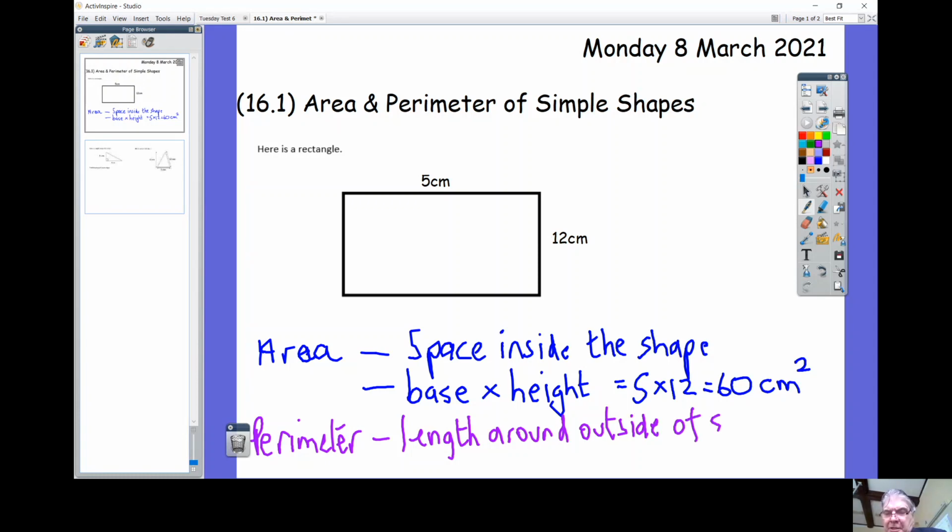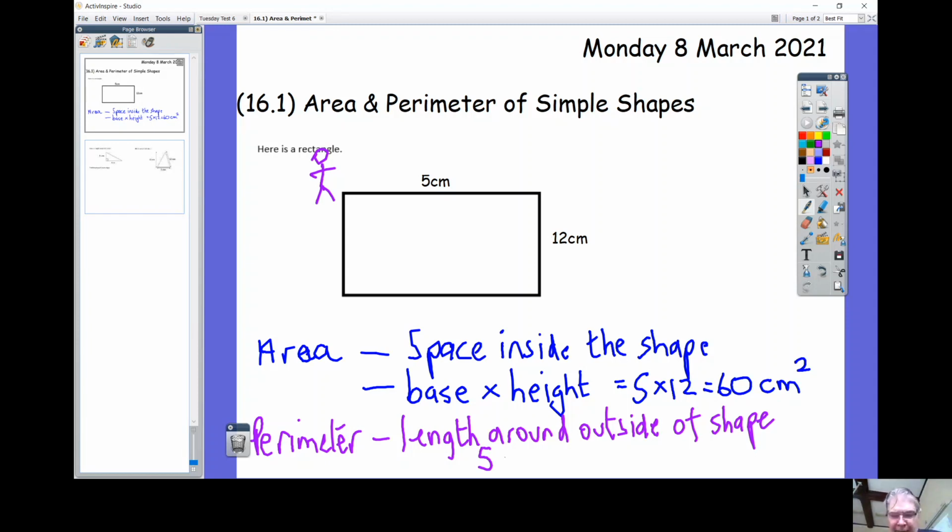All right, imagine yourself starting off in the top corner. I think you all know what a wonderful artist I am. There is a superb drawing of a person. Okay, and just imagine them running around the shape. So they'd go along 5, then they go down 12. Gosh, that's not very good to scale, is it? Sorry. I should have put that 12 and the 5 the other way around, shouldn't I? So sorry, that 5 is longer than the 12, isn't it? That's very much not to scale.